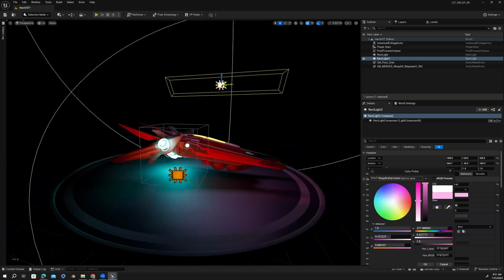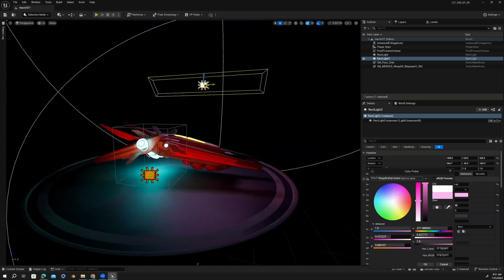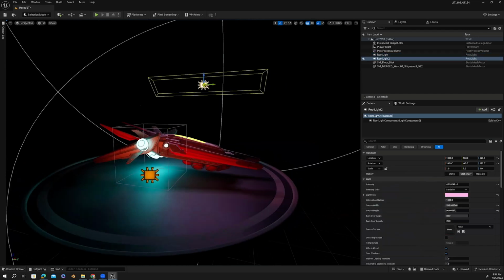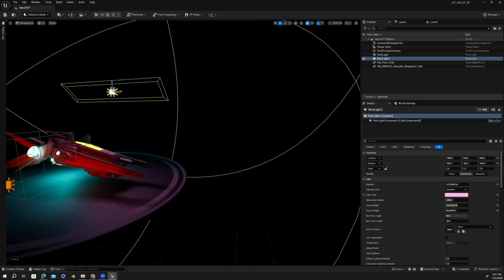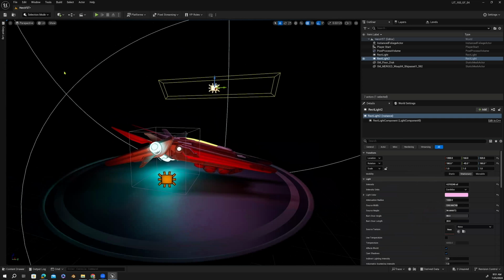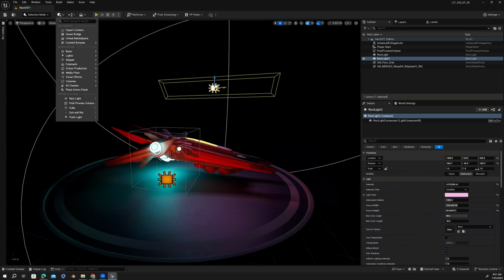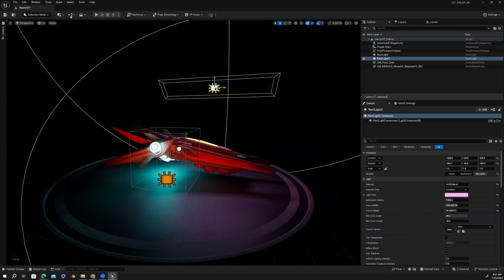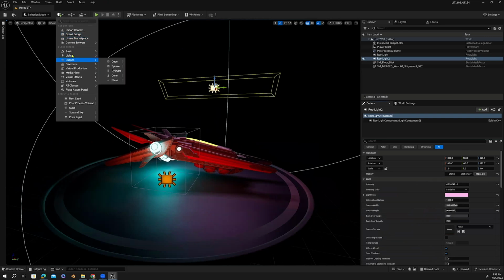Pretty cool. So we got our key light. We got a little bit of a rim light here. If we want to, we can do a little more of a backlight. And I'm going to do one more fill, and I think we're good, and we can hit a break. So we got to make sure that's movable too. And let's go and make another light. We'll do another rec light.